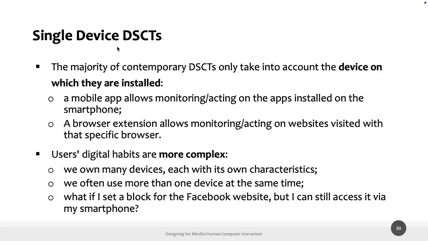The same for browser extensions. But our digital habits are more complex for sure. We own many devices. We often use more than one device at the same time, right? And so there is this problem. If I block Facebook on my PC, I can still access Facebook from my smartphone.